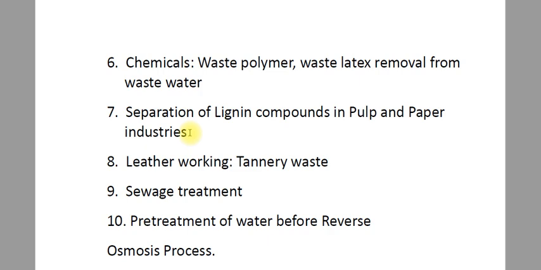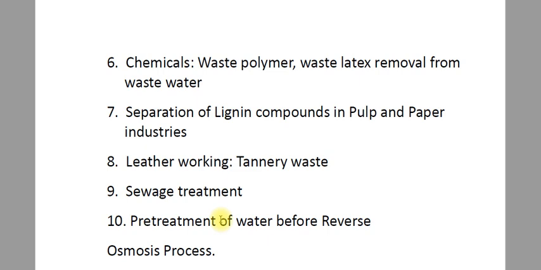Similarly, in the leather industry, the waste with microorganisms or animal body waste which comes during leather processing into the wastewater can be separated out using the ultrafiltration process. In sewage treatment plants you can also use the ultrafiltration process. And in domestic water purification systems, the ultrafiltration process is used as a pre-treatment for the reverse osmosis process.